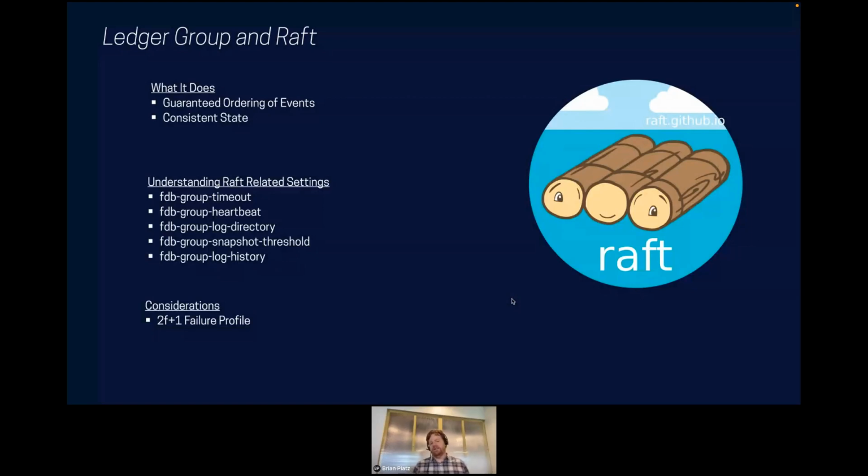The consequence, if you don't bump those settings up, is that you get a lot of these false negatives. When you get these false negatives, it's not necessarily going to hurt anything or make the system go down, but what it's going to cause is a lot of leader elections. Because what happens is that if a server hasn't heard from a leader in this timeout period, it will assume that leader has gone down.